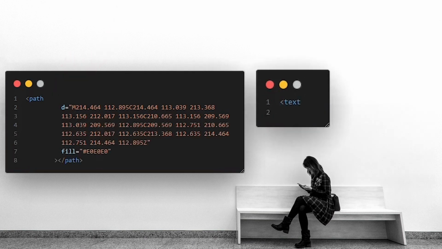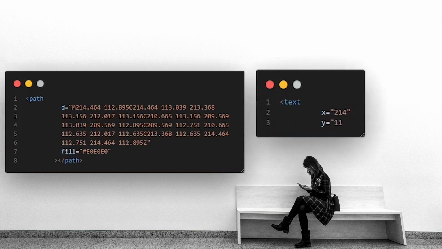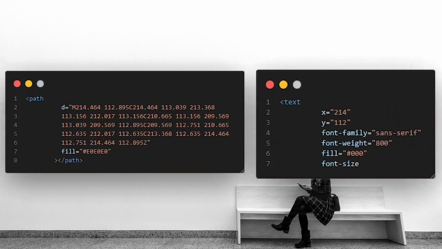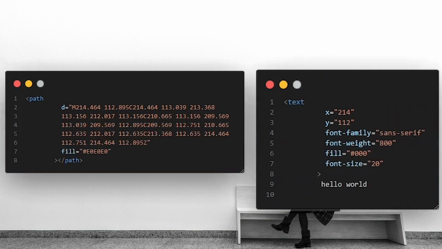As I mentioned earlier, a lot of HTML tags are familiar in SVG. This time I know the X position, I need the Y position, and for styling I will have to use some CSS. Already I mentioned CSS is king.